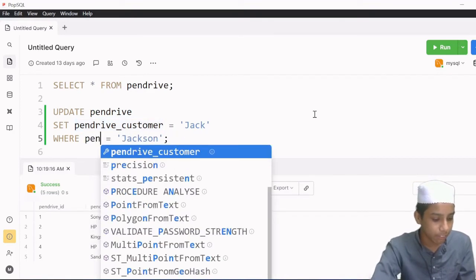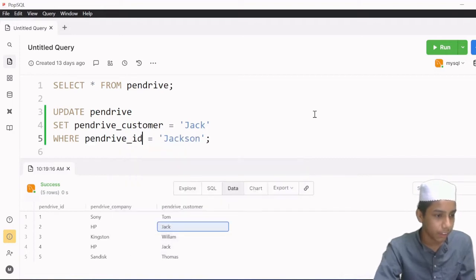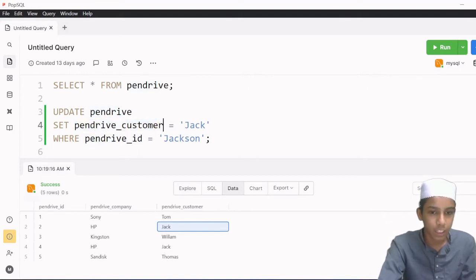So let's check that one, pen drive ID. Okay, so set pen drive customer is there. I want to set pen drive customer to Jack. I have done that, and now I want to set this pen drive ID to Jackson, where pen drive ID is Jackson.